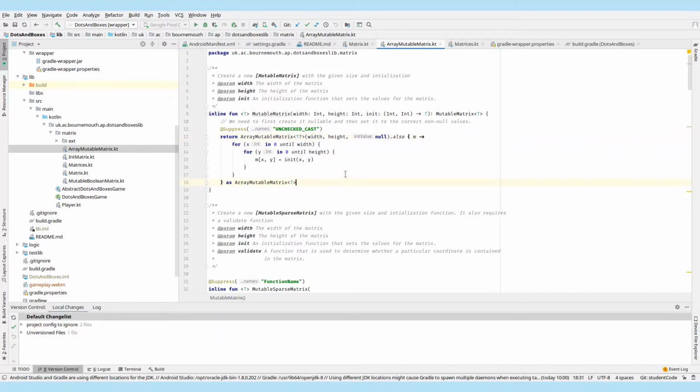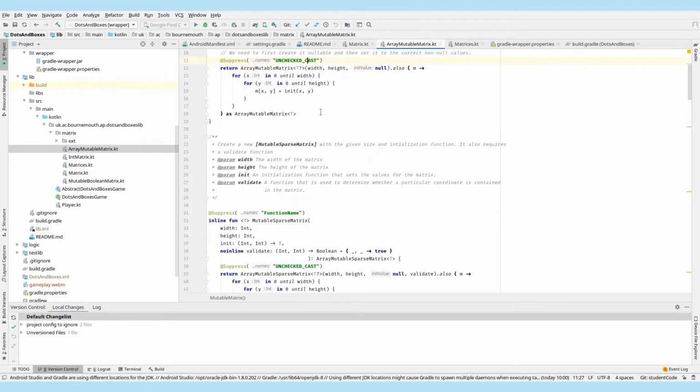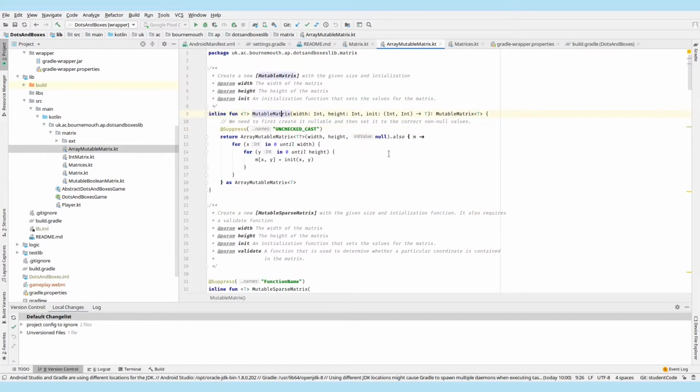I know this is correct because I'm setting every value, but this is one of those cases where you're saying, okay, I know better than the compiler. There are always limitations on the compiler, and you want to limit that. So that is to create a mutable matrix.